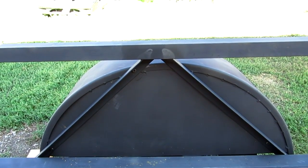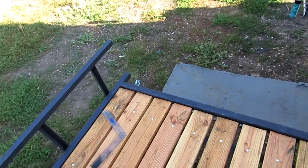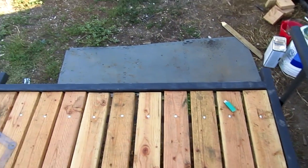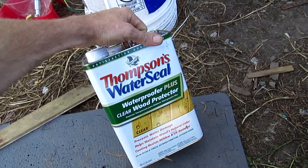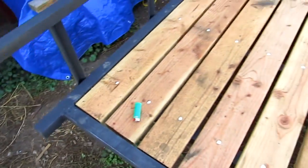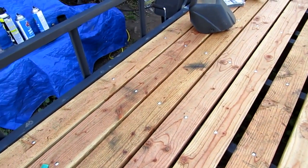The problem is, now for some of you who have been over on my Facebook, you can see that I got the decking on and I went with 11 2x6s. Used some of this Thompson water seal on the wood. I put 1 coat on and then let it sit for 24 hours, and then I put another coat on. This whole thing came out absolutely beautiful.